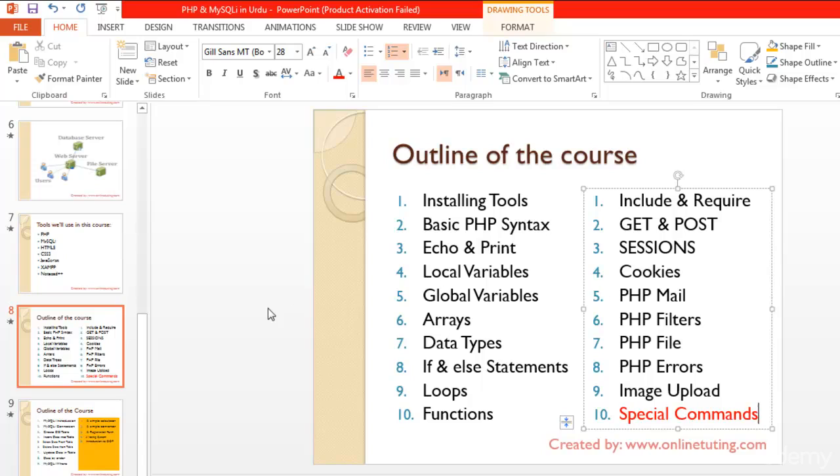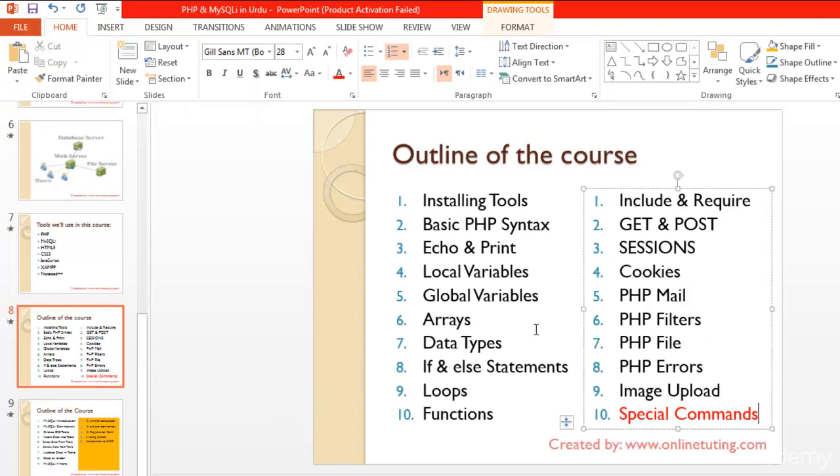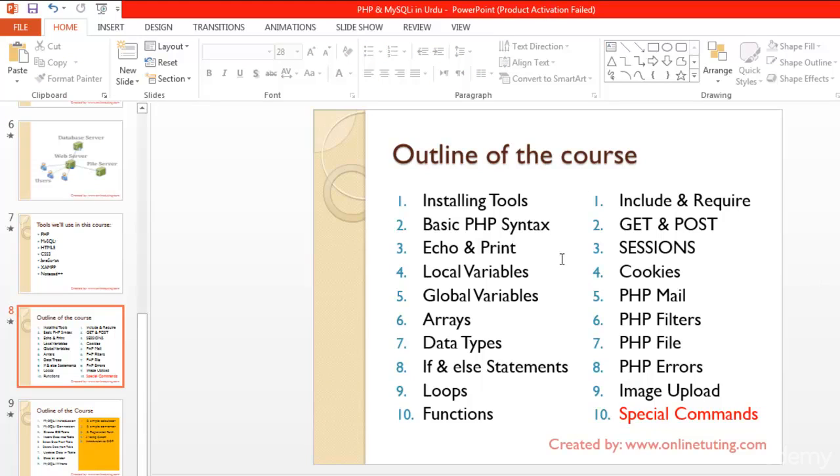Anyways, we have just completed the first section, which was about basic PHP, and we cannot create any project right now because all the projects we'll create in the last section of this course, and also in the next section when we will be discussing MySQL, PHP and MySQL basically. Now we have only discussed the commands and functions of PHP, so I hope you have understood all this.